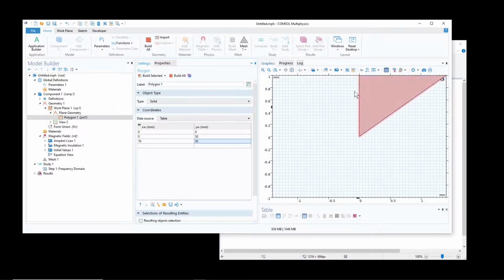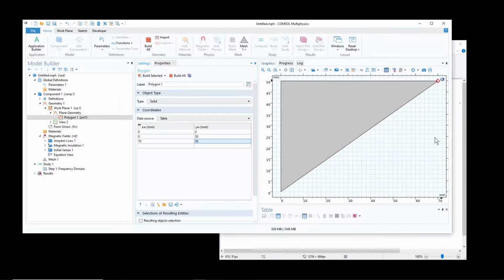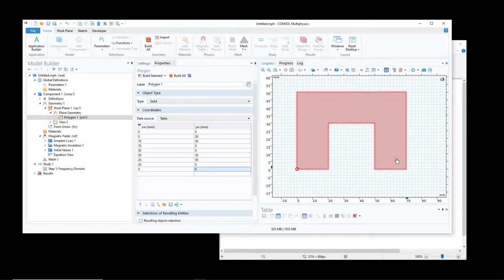So this is the outer part. Then we have 70, 0. Okay, so we have created this profile.